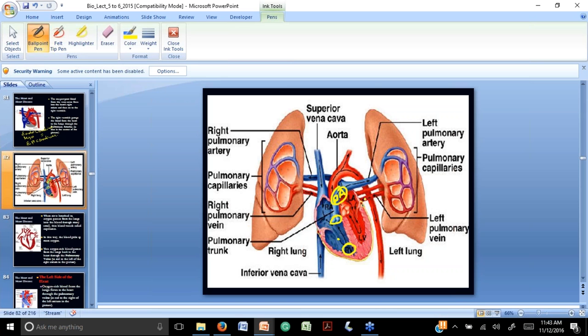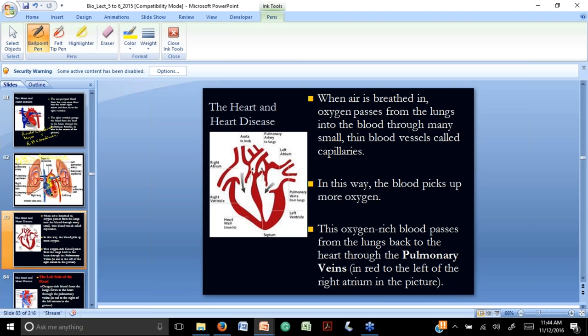Again, if I ask you what is in between the left ventricle and the aorta, can you see the aorta coming all the way here? The aorta is here. So between the aorta and the left ventricle, what structure do we have? We have the pulmonary artery. No, sorry, we have the aortic valve. So right now, remember, the aortic valve and the pulmonary artery valve are semilunar valves. That is the generic name for these two guys. Okay? All right. So let's keep going.